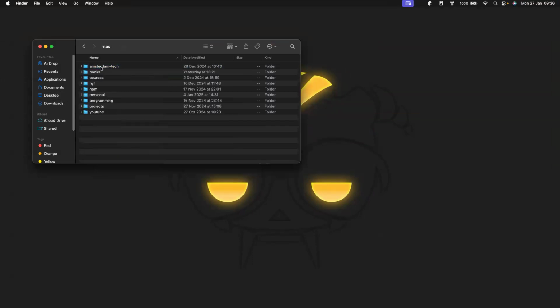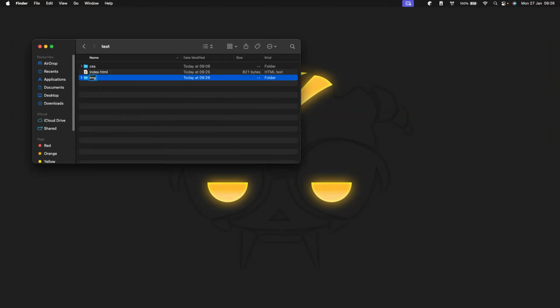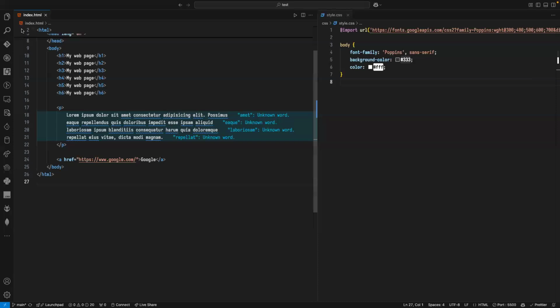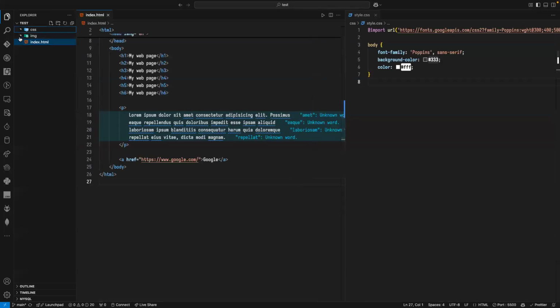I'm going to copy it and I'm going to go inside front end. It was test. I'm going to just create a folder for image here. Let's name it img. And I'm going to paste it here. Okay, now if I go to my image, as you can see now, I have a new folder called image.